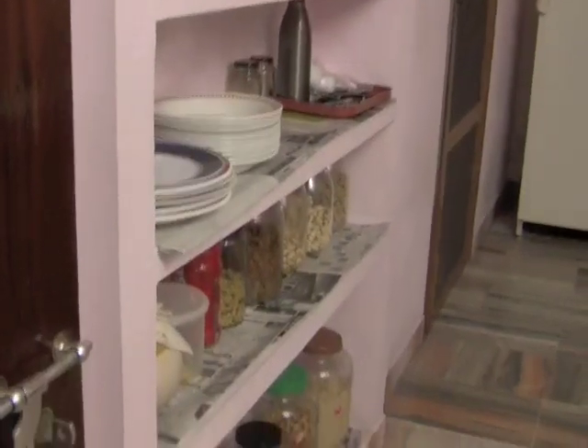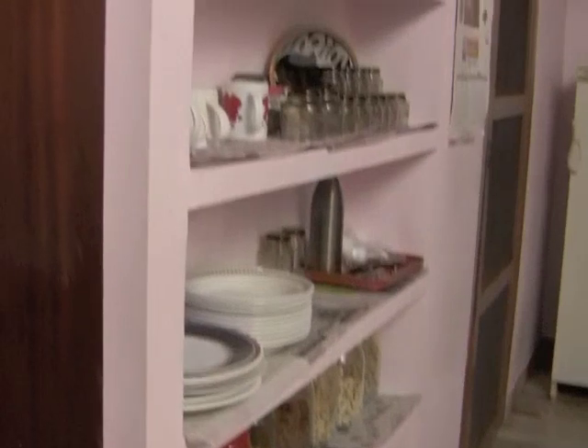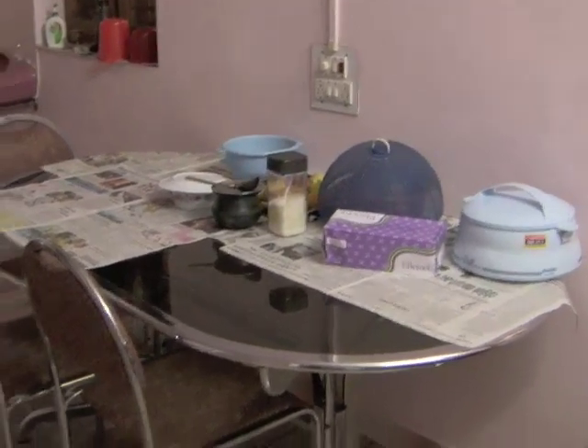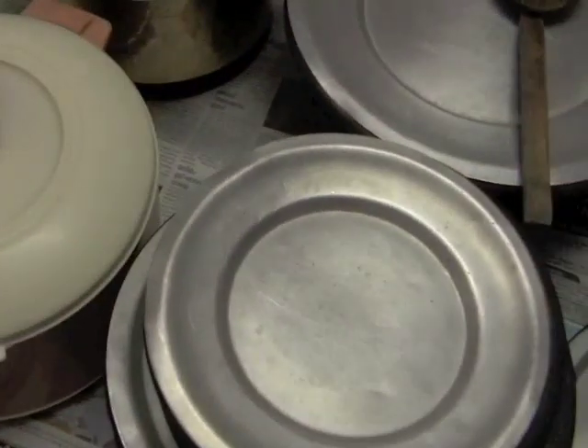This is, of course, the kitchen. On the bottom shelf there are some nuts, some pickle, and different things. There are dishes to eat. One of those is a freezer and one of them is a fridge. There was a sink in the corner. Malayalis like to eat with their hands, so every time they're finished eating they rinse their hands and rinse their mouth out. So there's always a sink wherever they're eating.